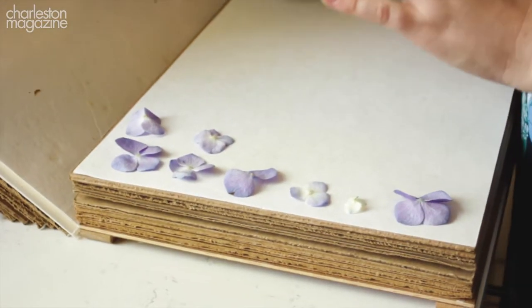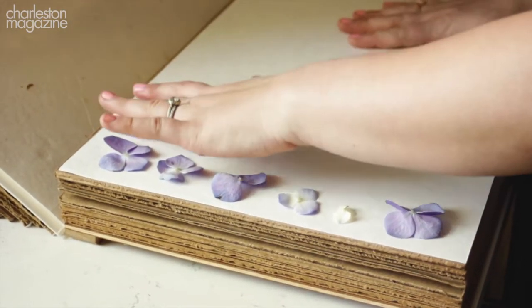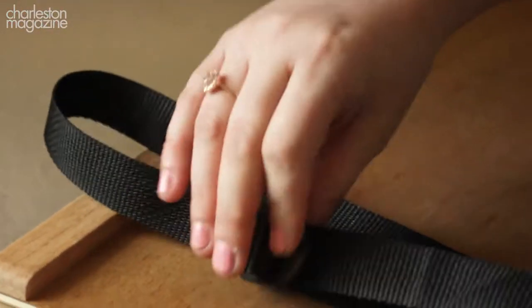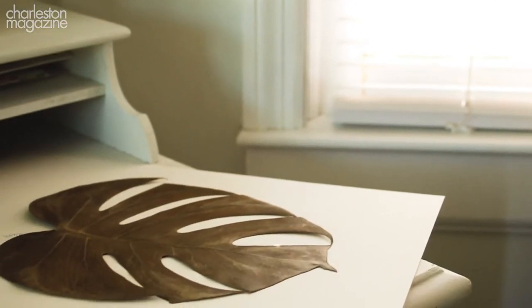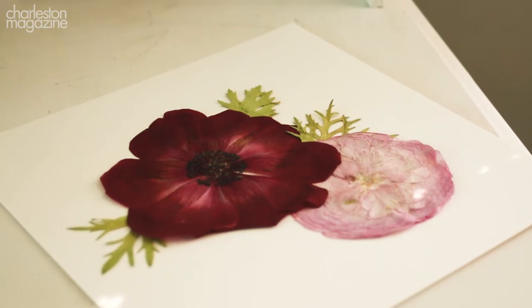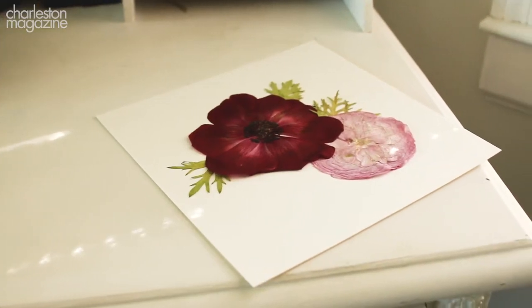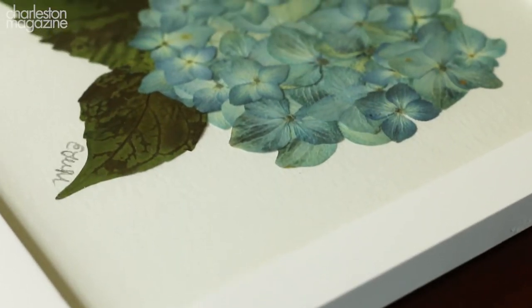So then after you get done, you'll fill up this whole sheet of the petals and you'll have them all facing down. It's very tempting, but do not open up the press. If you can wait, just wait 4 weeks, and that's a good rule of thumb. Wooden presses are great. They use straps that go across them. If you do not have a traditional wooden flower press on hand, you can easily use an old telephone book or just a large old book that doesn't have any glossy pages.